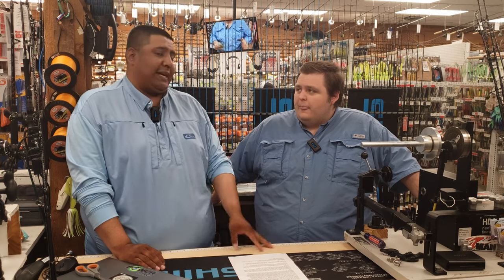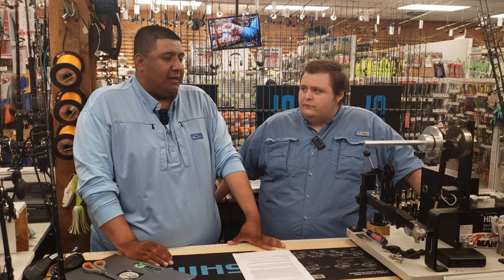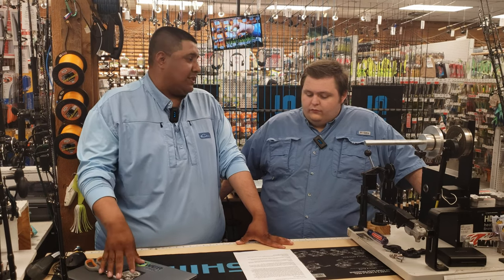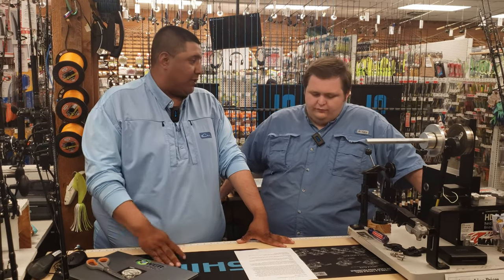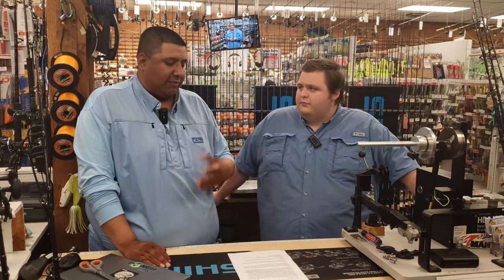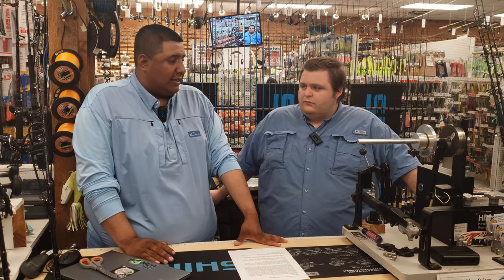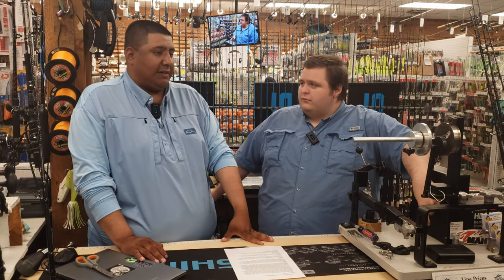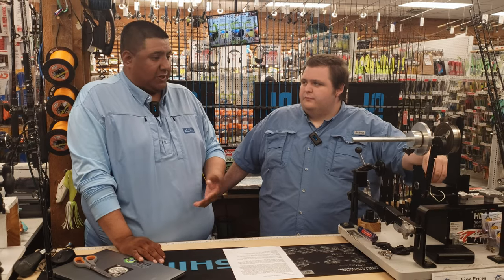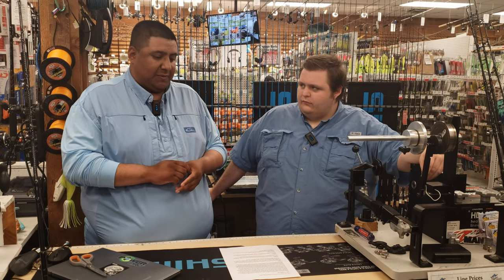Let's move on to what's going on down south — the southern bay. We've got a lot of stuff going on down there, primarily some of those early season red drum moving into the area and even some black drum. You're going to get those either bottom fishing with some peeler crabs, or jigging for them with some of those bigger seven-inch baits, swimbaits, et cetera on a jig head. That's starting to get hot down south, specifically right at the mouth of the Chesapeake in some of those areas like the Pocomoke Sound. It will continue to get better as we go into May.